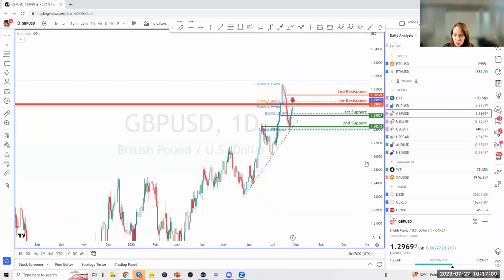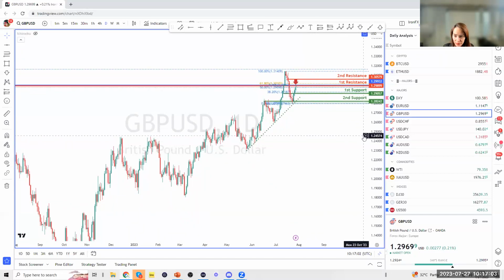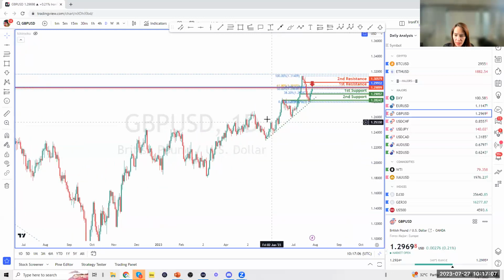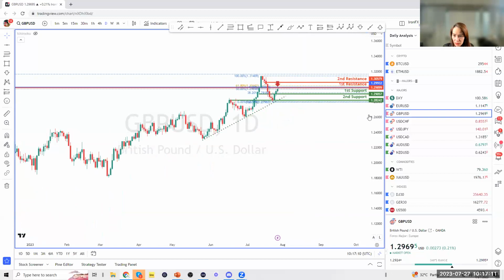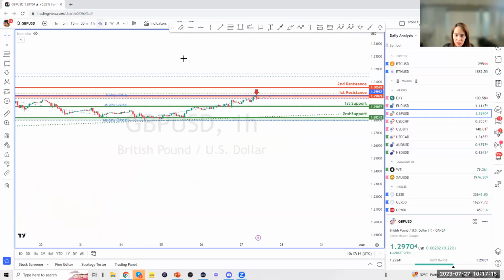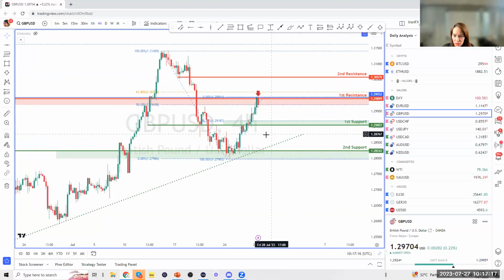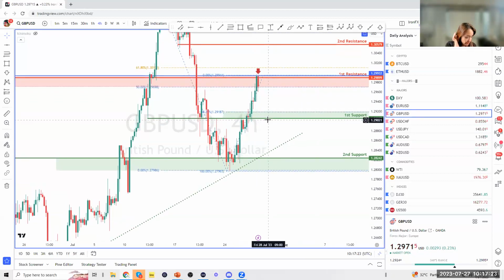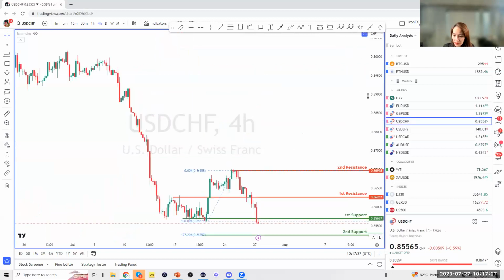Even if you were to go to the daily time frame here, price still makes a higher high and higher low here. Okay, so it's bounced off from here. So if you were to sell in H4, you may put your TP here, or either your TP here for support. All right, let's look at another pair.